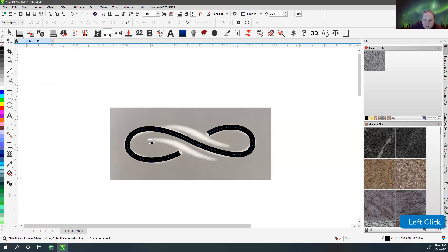Let's do the Bézier tool. With Bézier, you click — it's not one I use very often so I'm not very good at it — but you click once here, then click again and bend it while you're clicking. So you're clicking to the end point and bending it at the same time. We'll bend it like this, come back here and bend it like that, so it bends as you draw.